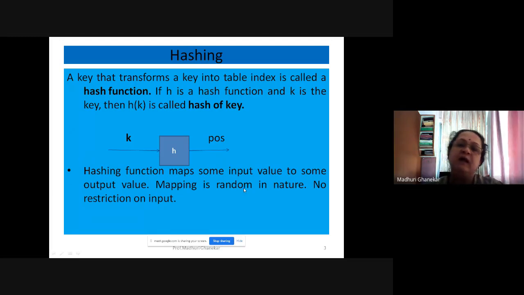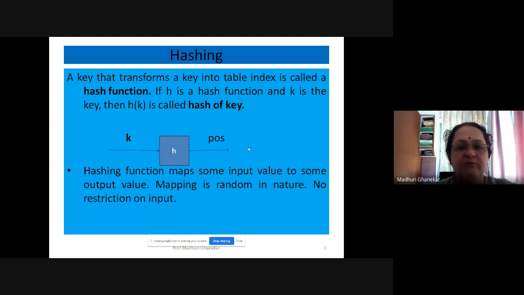It should be random. What do you mean by random in nature? There should basically be equal probability of placing the incoming values onto different outputs. Outputs means the positions.